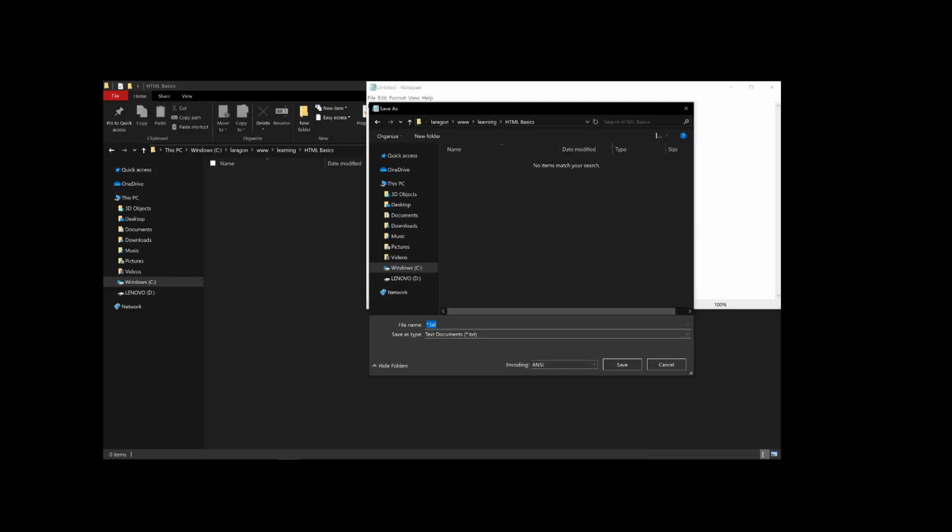Make sure that you change the file name. I'm going to name it 1, and by default, if you don't do anything, you just save it like this. You can see that the type you are going to save is .txt. And remember, for us to have a document or a file that is considered as a web page or a web resource, it has to be saved in a particular format, just like we said with Microsoft Word and other photo formats.